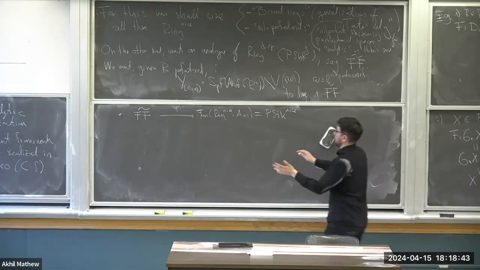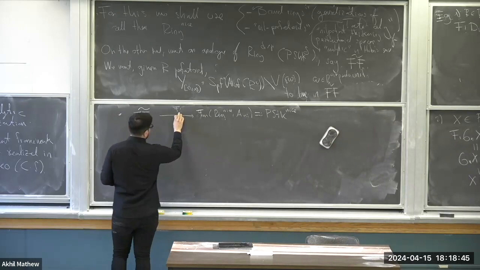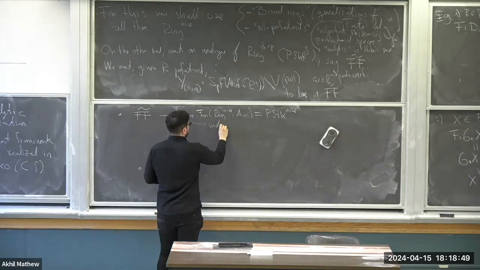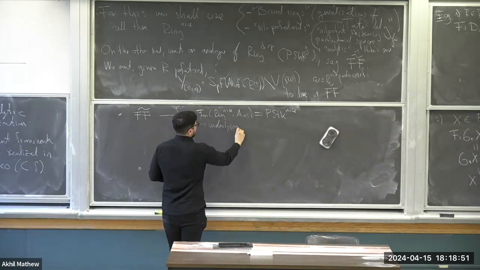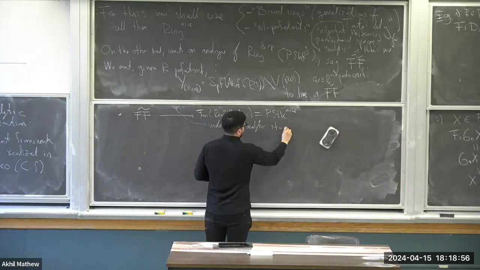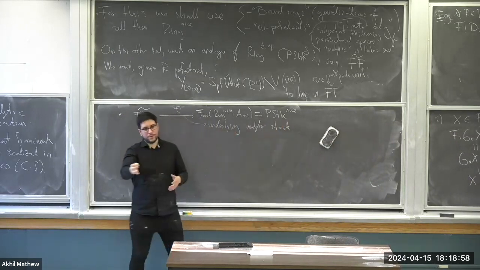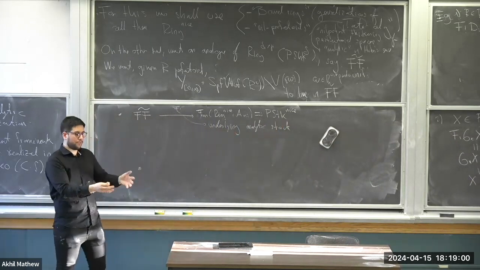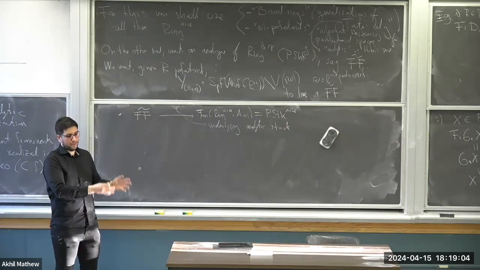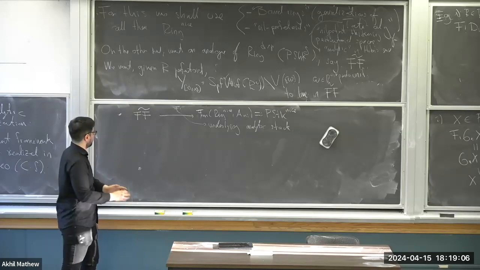No. I mean, this one, maybe a bad notation, but basically it's going to be just taking the underlying analytics. From schemes, wherever you take these data stacks, just take the underlying P-formal, P-complete stacks. You just forget the data structure, and you just look at what happens in rings.